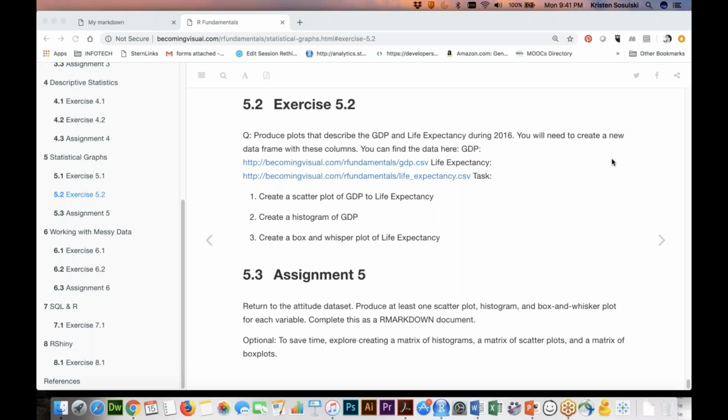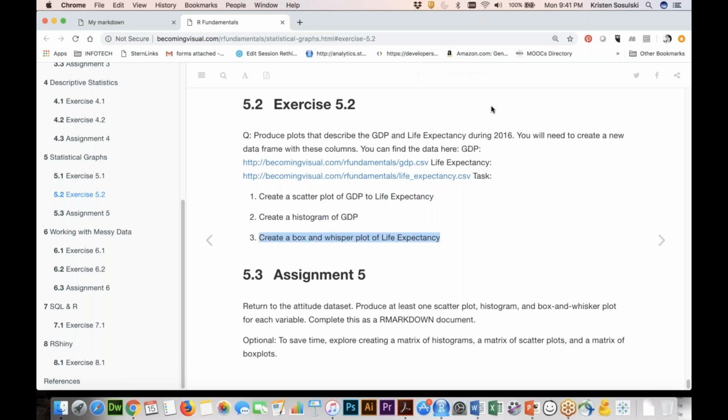And then I want you to look at another identical file in terms of the countries, but it shows life expectancy. I want you to extract the column for life expectancy for 2016, merge those two columns together in a new data frame, and then begin to work to create your scatter plot of GDP versus life expectancy. Figure out what goes on X and what goes on Y, what makes the most sense, create a histogram of the GDP for 2016, and then a box plot.